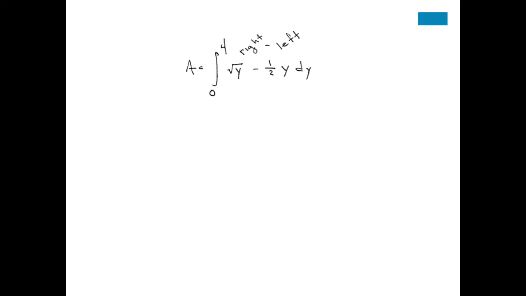But, for practice, let's figure this out and see, make sure we get the same answer that we did before. So, anti-derivatives. 2 thirds y to the 3 halves. A quarter y squared, because you've got that extra half out front. And then you plug in 0, plug in 4, and see what happens.